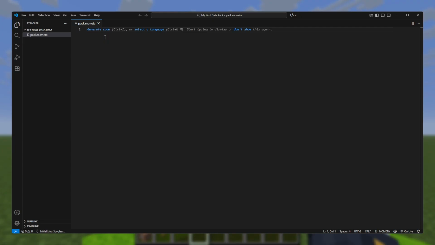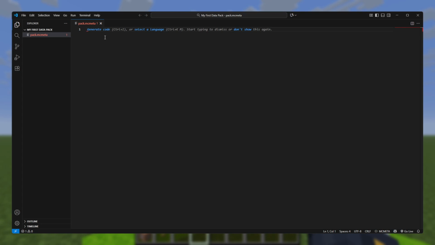Since we are on the latest version of Minecraft, currently 1.21.10, the latest release, we're going to be setting up this data pack to also be present for previous versions 1.21.7 and 1.21.8, as well as 1.21.9.